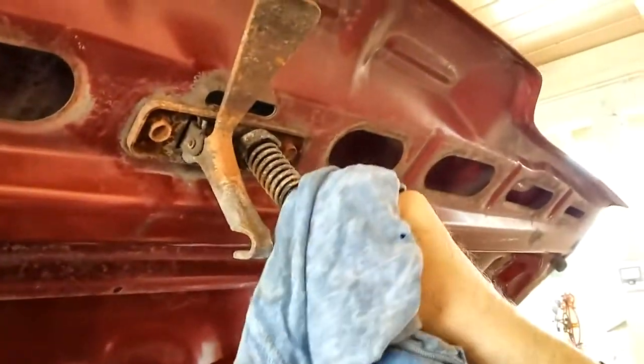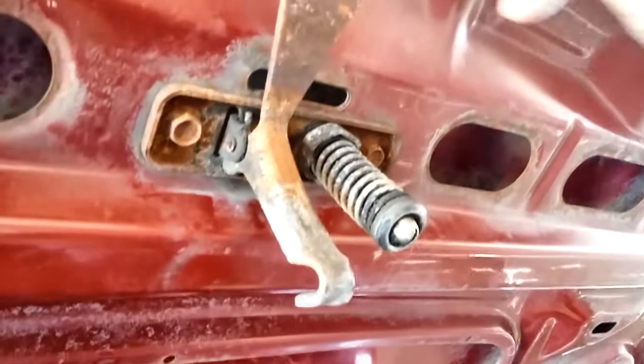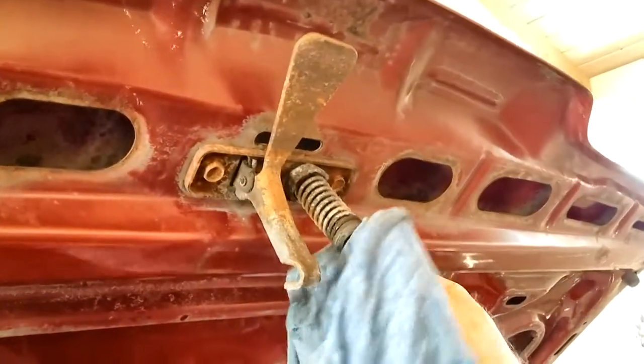Today, Bruce? We're going to lightly lube the hood latch. It was pretty dry. This is the release lever for out here, and this looks pretty good. Real good. Okay. So this spring, this real shiny guy, he's got to have a little grease on it. And then it's got a little bumper here for the spring.